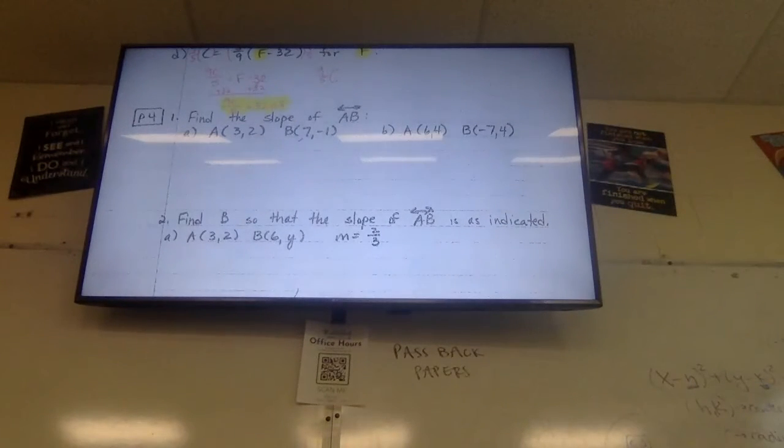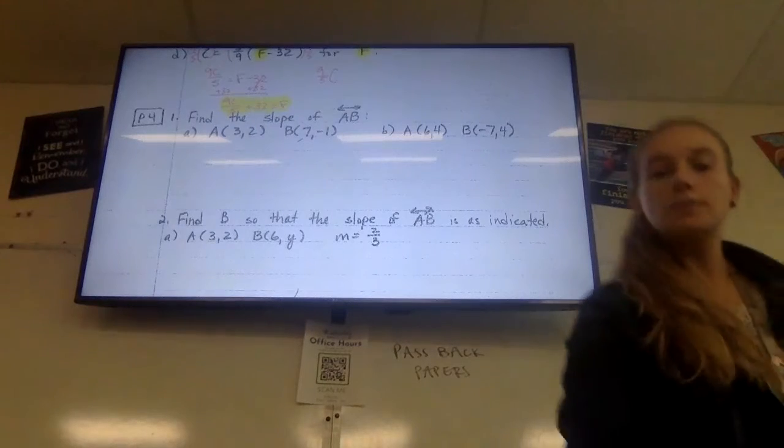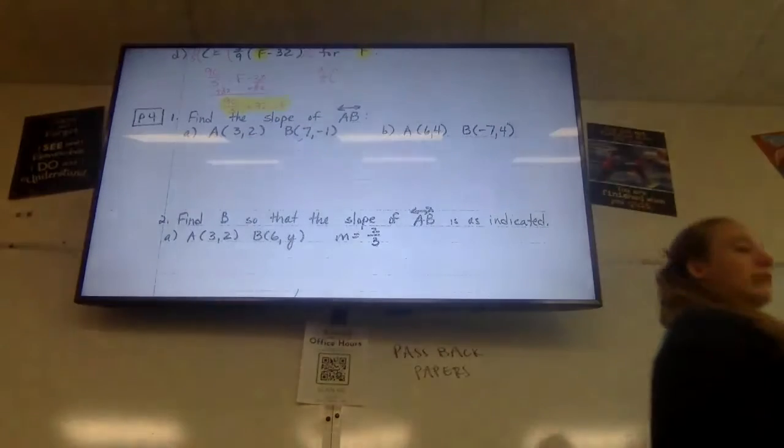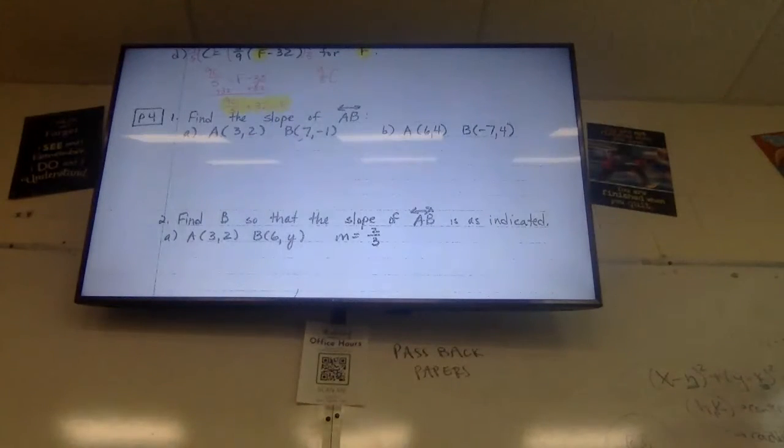So we're doing a little reminding ourselves of our slope, slope-intercept, point slope, all that fun stuff. This is easy stuff, right? This should be a pretty easy day. Okay, the first thing it says is it wants us to find the slope of line AB.